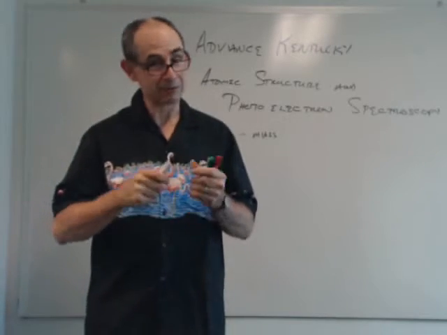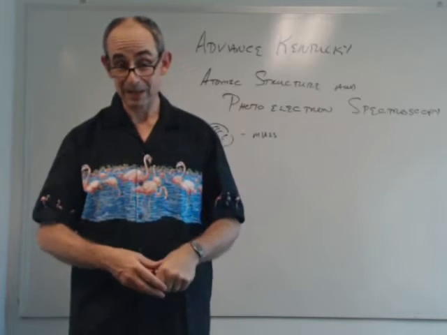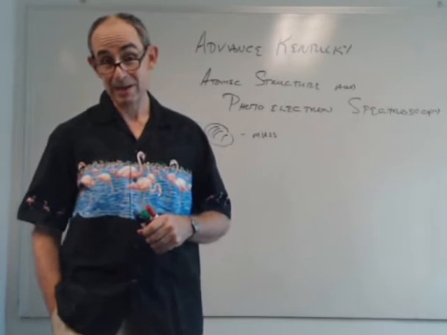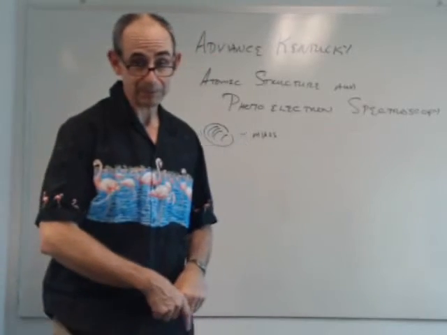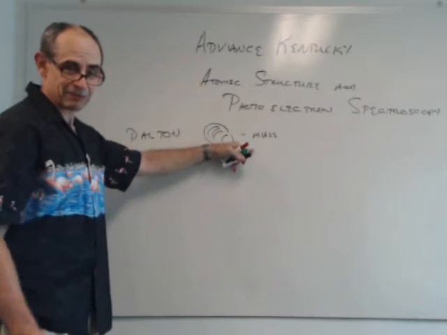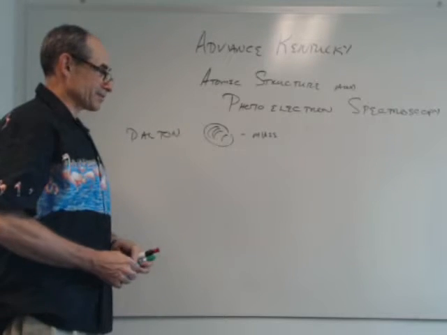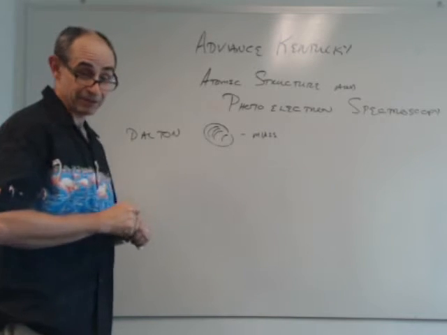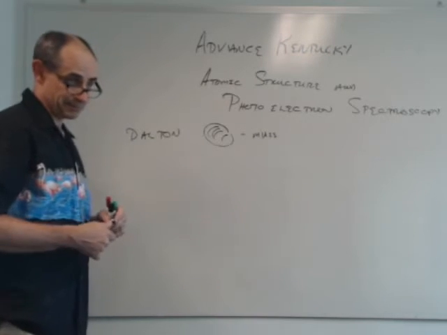You couldn't weigh atoms directly, but you could figure out what percentage of compounds were composed of each element. So if you knew that water was 89% oxygen by mass and 11% hydrogen, you could work out the relative atomic masses of hydrogen and oxygen, and the same for all the other elements. So for years, the only thing chemists really knew about atoms was their relative masses. There was a lot of experimentation that went into these values, and some were wrong. Mendeleev managed to come up with a periodic table in spite of certain inversions in there, but it was the only model that was practicable.